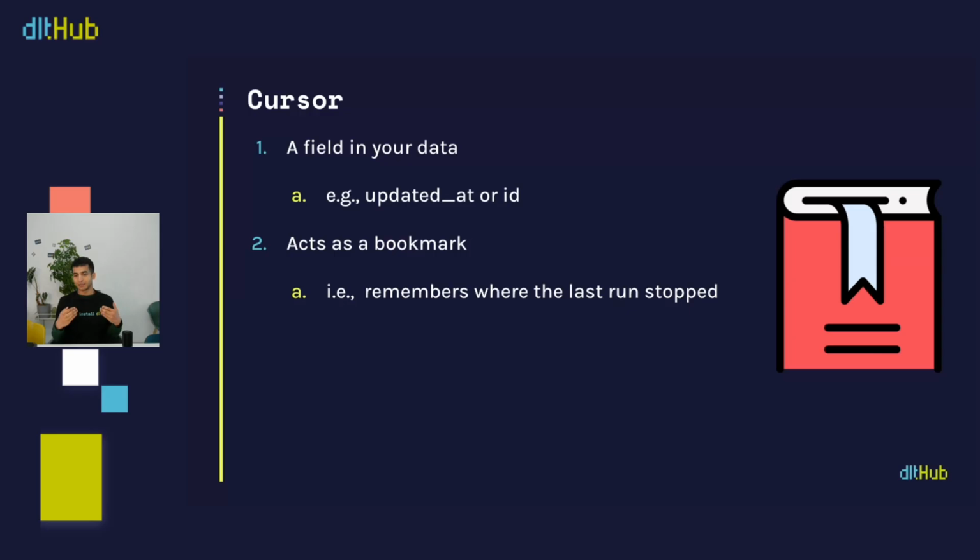Now, I really like the analogy of a bookmark because imagine if you're reading a really big book and you get halfway, but you don't recall exactly where you stopped reading. Well, the normal thing to do is to take your time and find the exact page where you stopped reading and basically start from there. What you wouldn't do is go from page 1 and start reading all over. That's just a waste of time and effort. Well, that's pretty much what DLT will do by default if you don't have or use a cursor. So a cursor is really important for the following techniques.